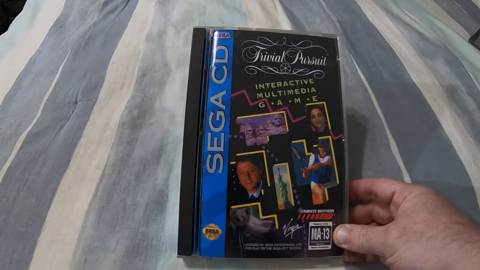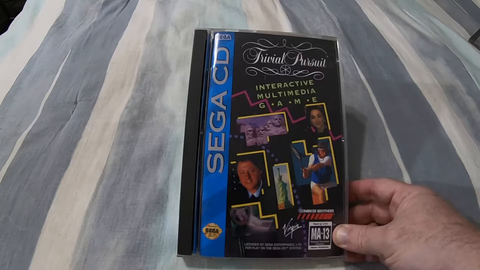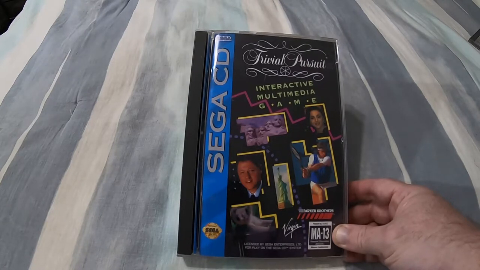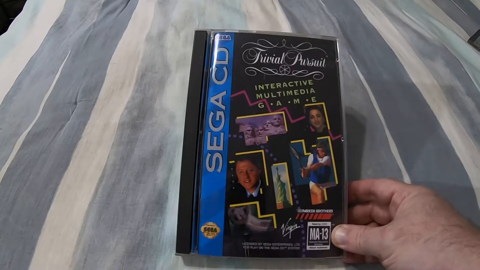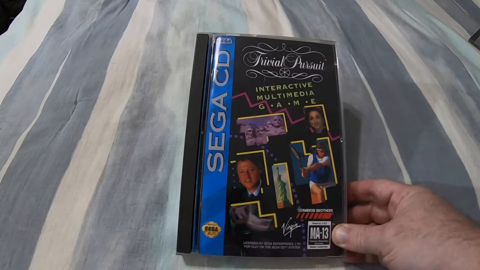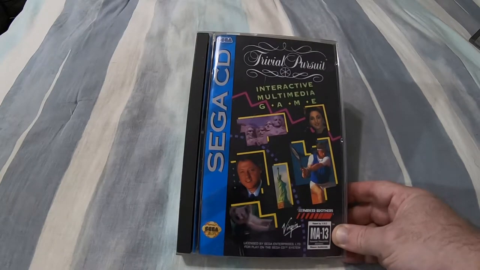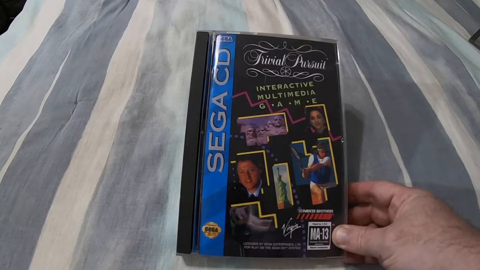But in this case, the Trivial Pursuit logo and the title is sized properly, taking up about the top third of the front, leaving the rest to showcase pictures that are included in the game. Down here, showing off the multimedia aspect of the title. Granted, the in-game versions of these pictures look nothing like what's represented on the cover, due to the limitations of the Sega CD, and you'll see what I mean when we flip over to the back.